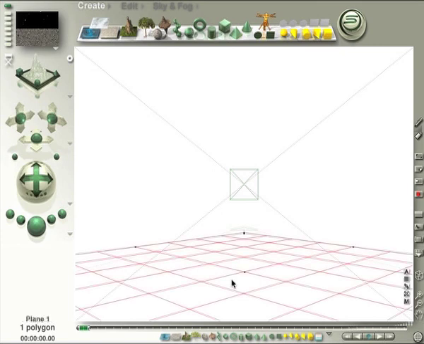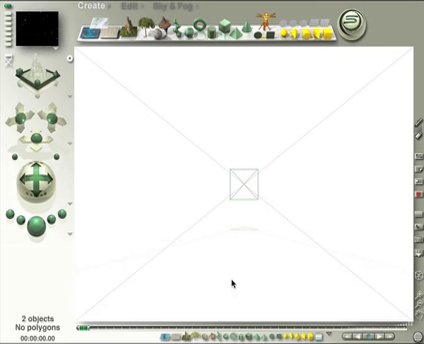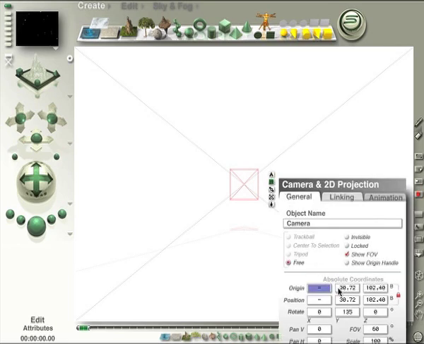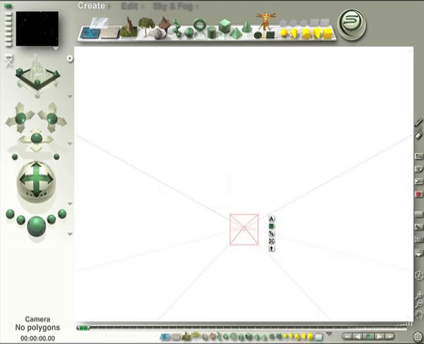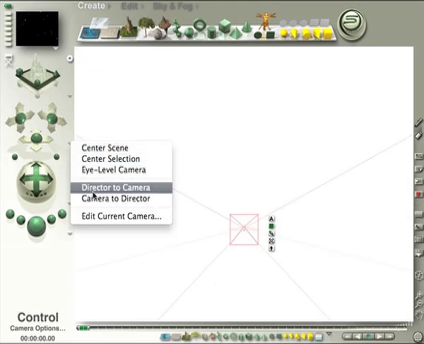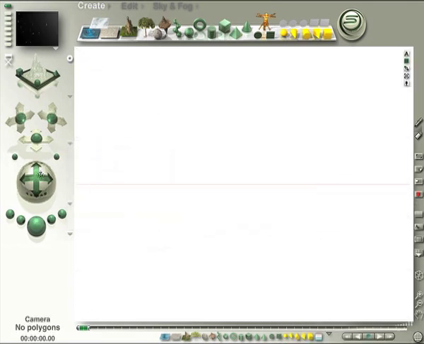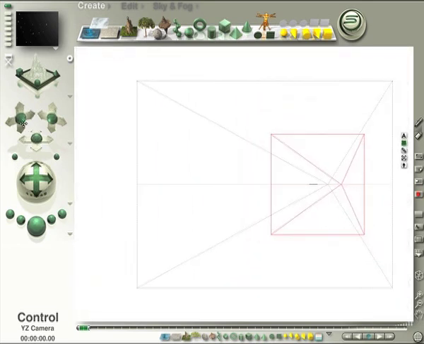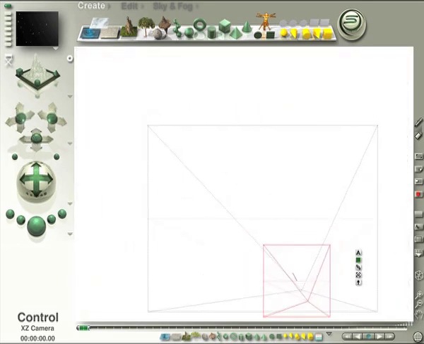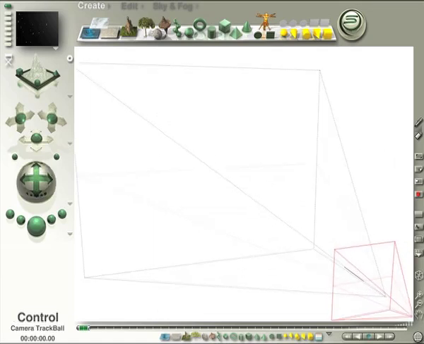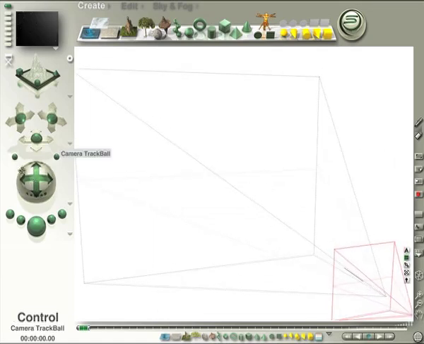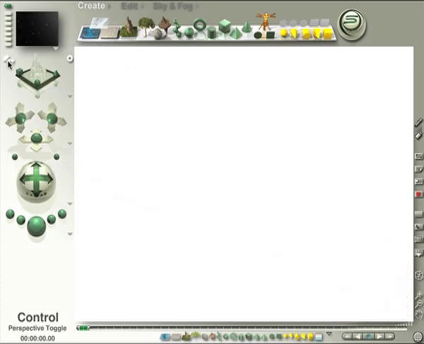To prep this, we're just going to delete the ground plane. I'm going to lower the camera down to a height of 0 Bryce units. And I'm going to bring the director to the camera. It's just a handy setup to do to reduce screen clutter, and if you're going to be doing modeling, a good preference to set is to make sure you're creating items at world center. When you create items at world center, you have axes of symmetry that you can use that help you reference where you're going to build your model.